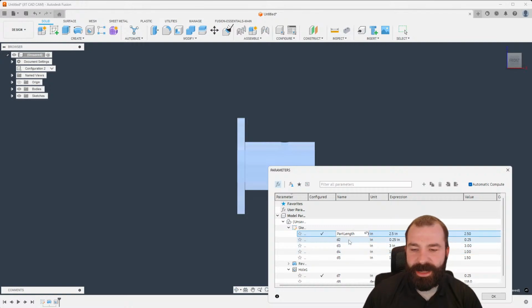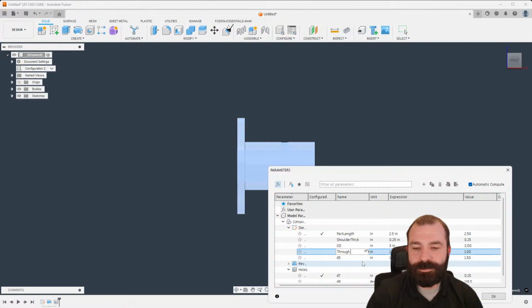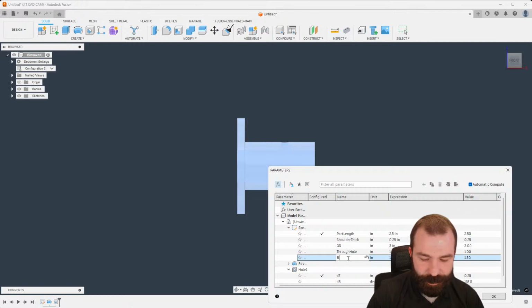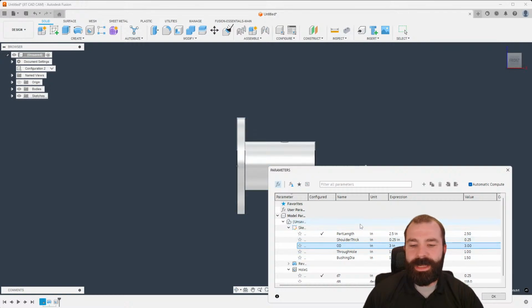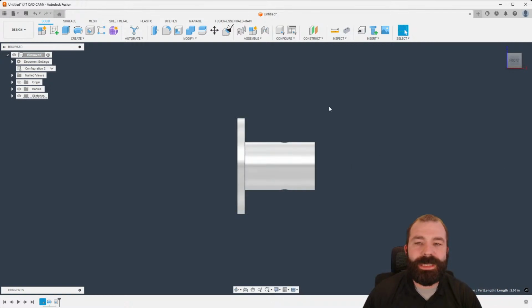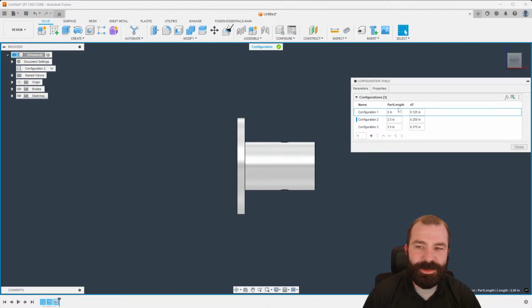Again, you could actually have your OD diameter or shoulder thickness. Our OD. This is our 1 inch through hole. And then lastly, it was the pushing diameter, right? So again, by organizing these parameters much more, giving them fancier names, it makes it much easier when we look at doing our actual configuration tables so that we know, one, what is that configuration and what is changing and updating when we toggle through.